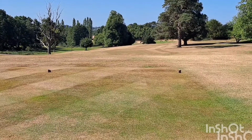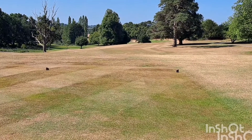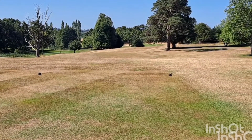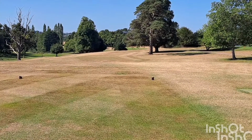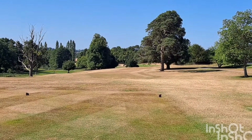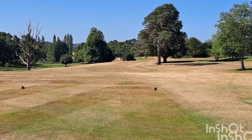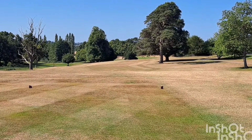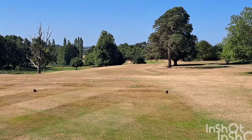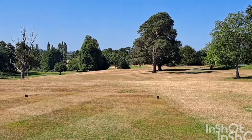Let's have a look down the fifth hole, 467 yards, par 5. I think it's a slight dent to the right, so it's between the big bushy tree on the left and that one on the right, a narrow wee shoot there. Absolutely gorgeous morning here. The greens are super fast, probably the fastest I've played on this year. So I 3-putted the first 2 holes, but a couple of pars in the next 2 holes have set me right. All's good in the wood. I should have said all's good in the hood really.